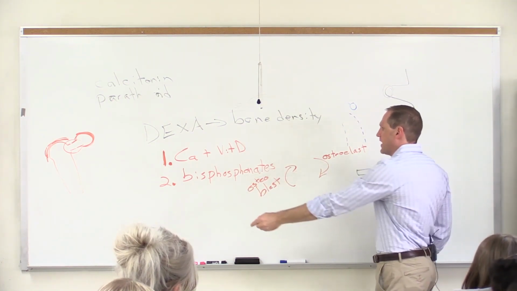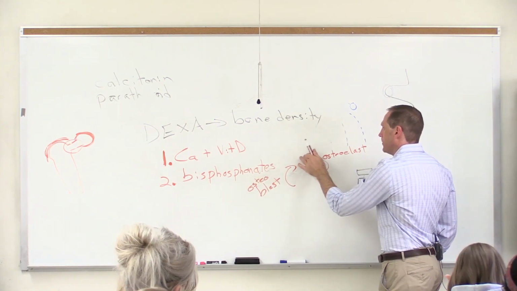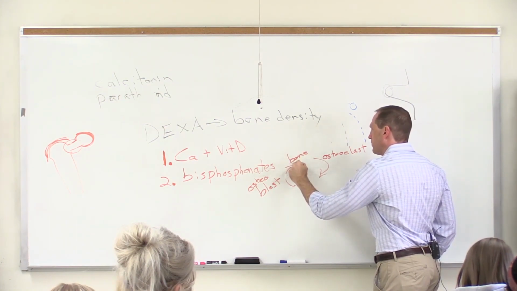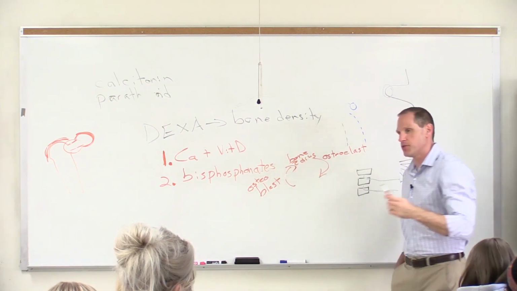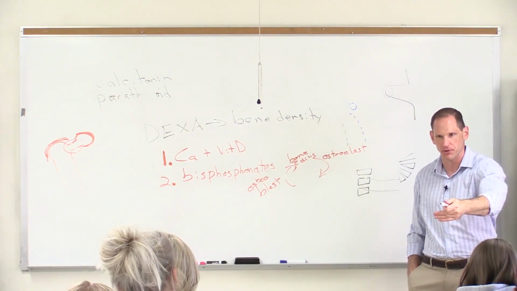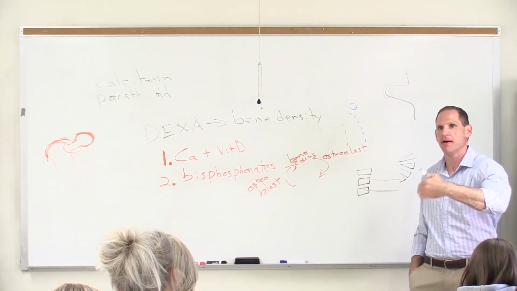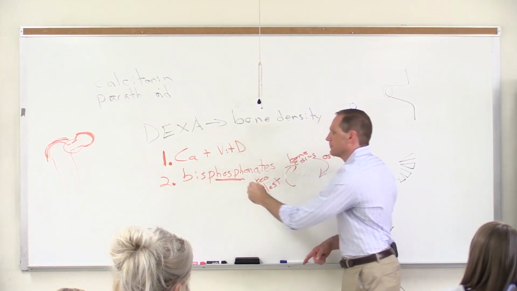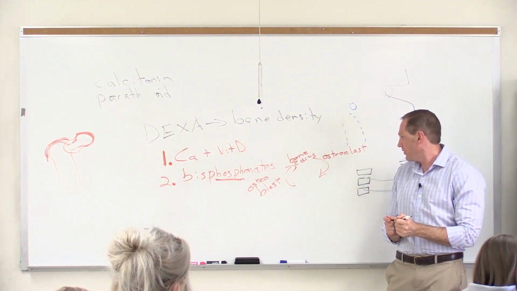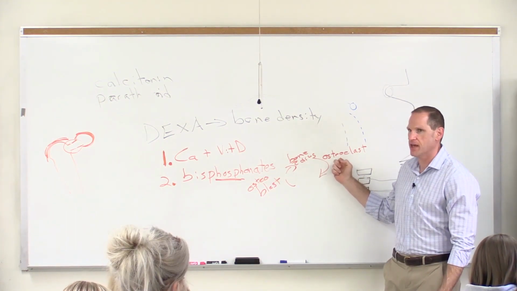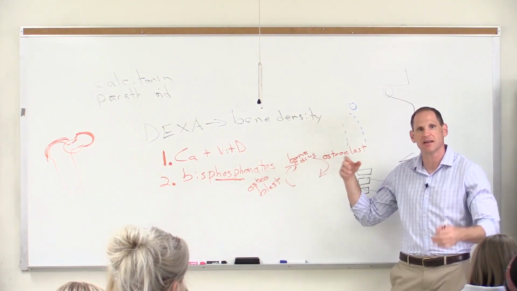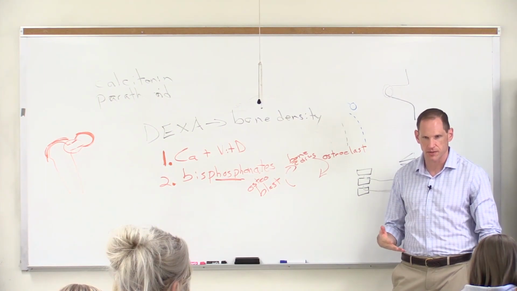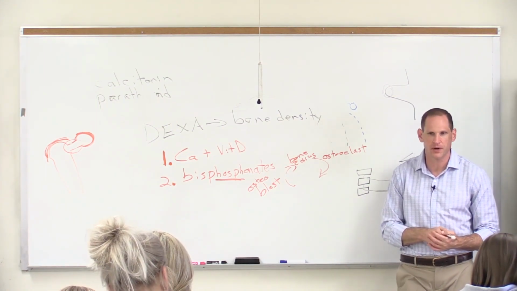So what happens is the drug is in your system, the bone gets broken down, and as the osteoblast builds it back up, it incorporates the bone with the drug inside it. So the drug actually becomes part of the bone. Remember, what's bone made of? Calcium phosphate. So this phosphonate incorporates into the bone. Now, it's time for the osteoclast to eat the bone again, and it doesn't like the taste of the drug, so it doesn't eat as much of the bone. So it reduces the rate of bone resorption. Reduces the rate of bone breakdown.